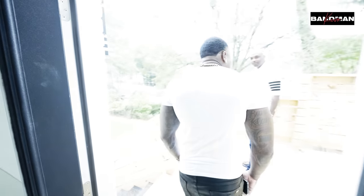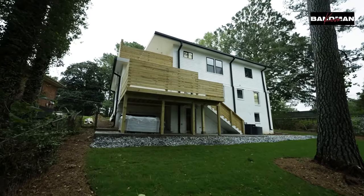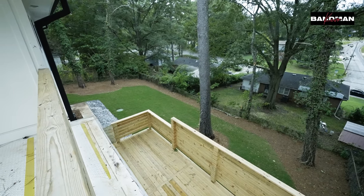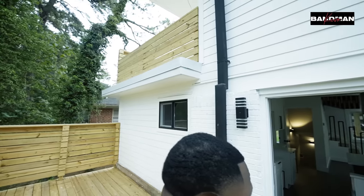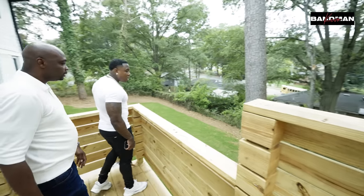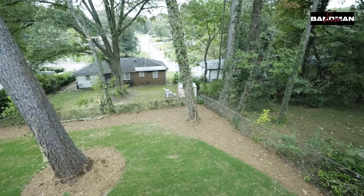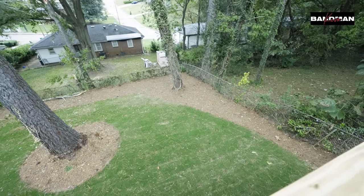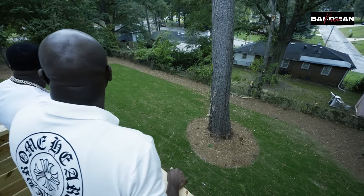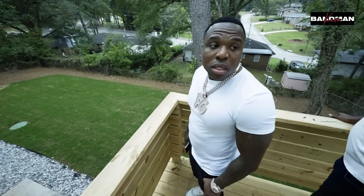We got a big deck out here. We went for the privacy. I know this had to cost a lot — it's a twenty-thousand-dollar deck, 10 by 20. And there's a privacy deck for the master too. The backyard looks great — nice grass. The fence is gonna be the last thing we do, but I'm doing the fence 12 feet high, all the way around. It's gonna cost me twenty-five thousand just for the fence alone, but I wanted it to be kind of like a compound — secure and private.